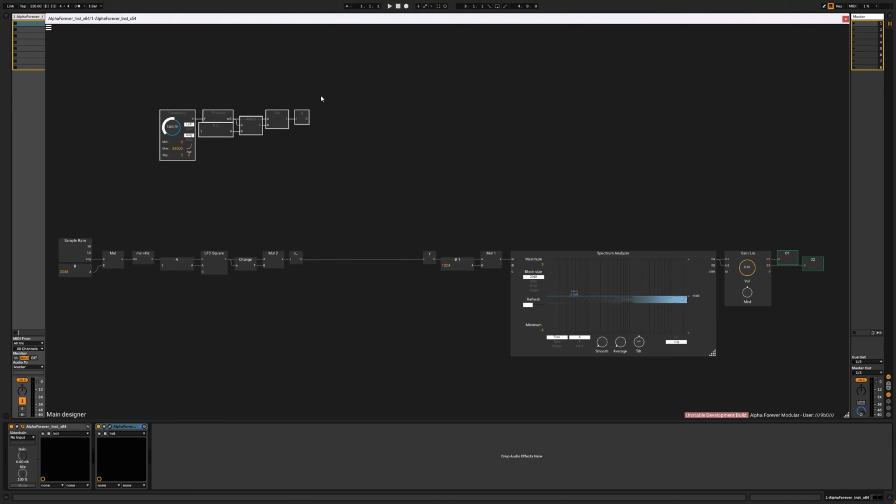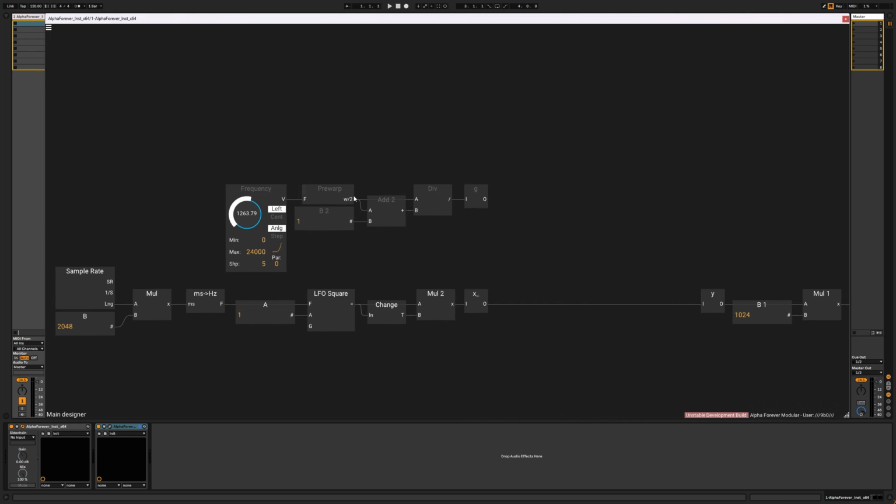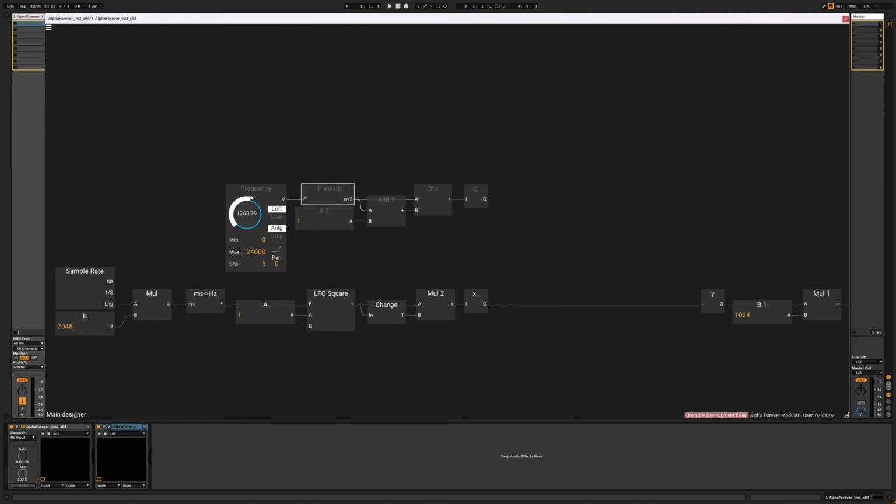The other part that I want to build from scratch is this prewarp part. Actually, this prewarp is the bilinear transform, which transforms these values from 0 to the Nyquist to values which are predictable independently from the sample rate, and this is non-linear.